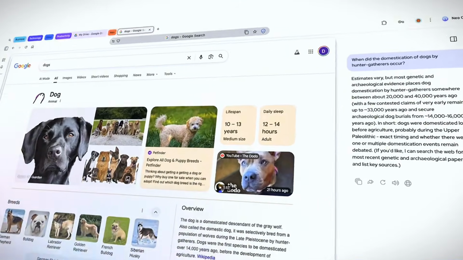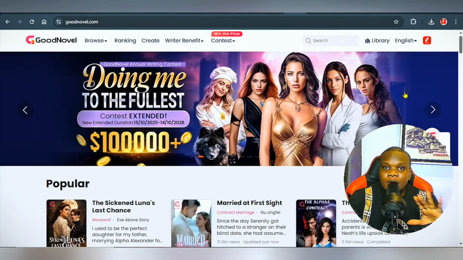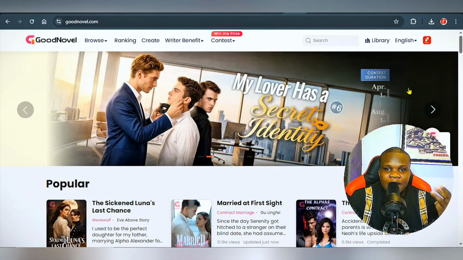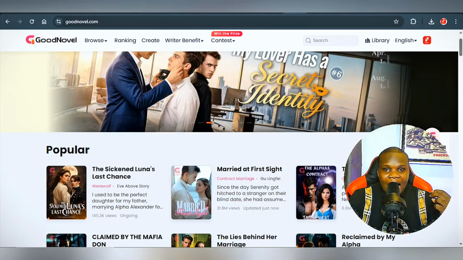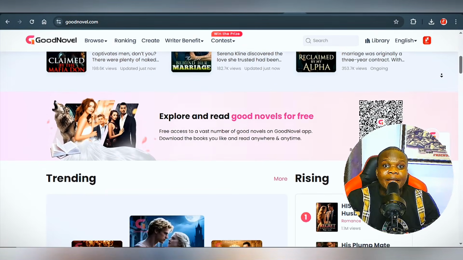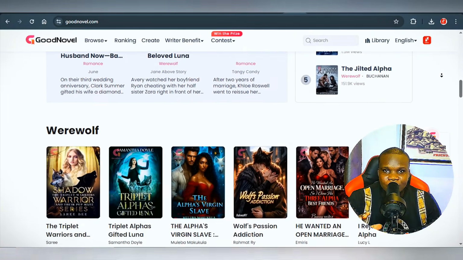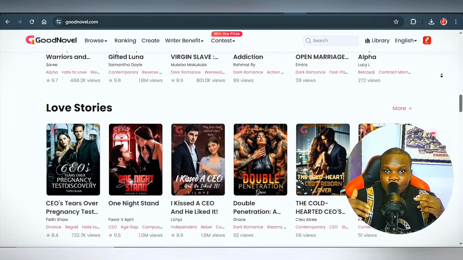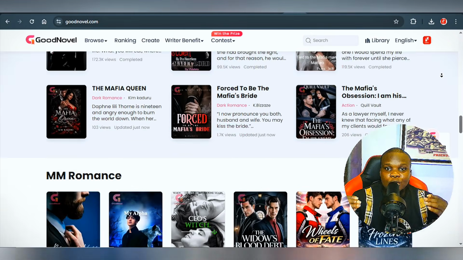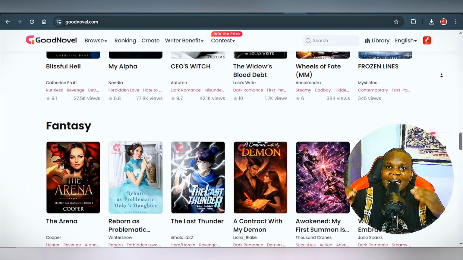So if you don't know, GoodNovel is a website where you can read novels, alright? Readers that come over to this platform pick a novel they want to read, either from the mobile app or the website section, all right? And most of these novels are locked behind a paywall, okay. So if users are reading a novel and get to the point where they need to pay money to access the complete chapters and story, then they have to pay, right?